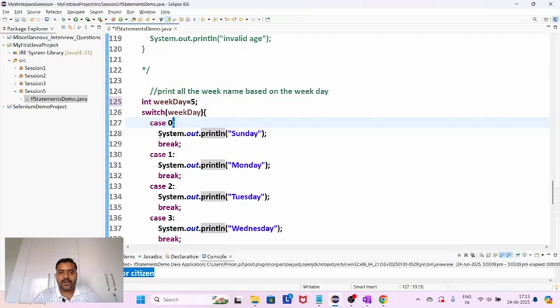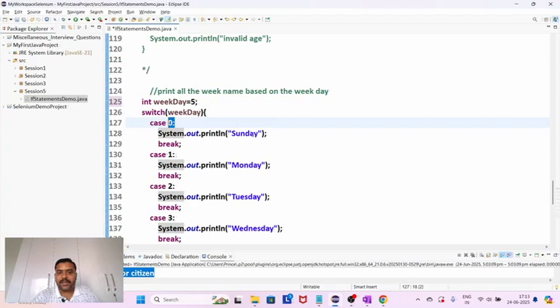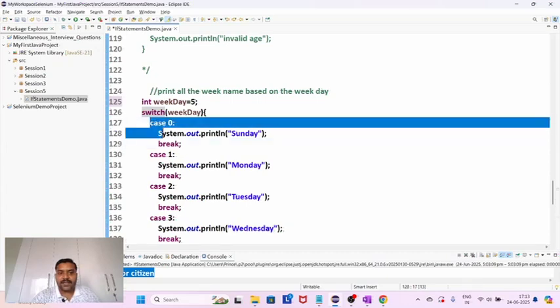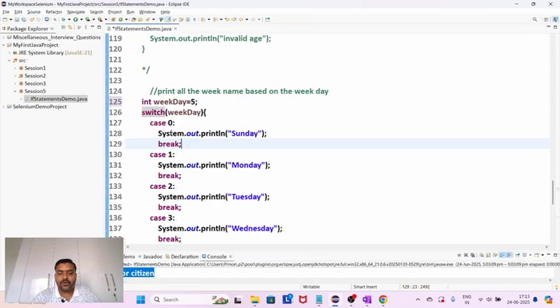This is the syntax. Then we write the statements, any statement. For this example, if case 0 is there, then we write system.out.println Sunday, and we have to use break. Why break? Because once this condition is met, we have to come out from this switch case.